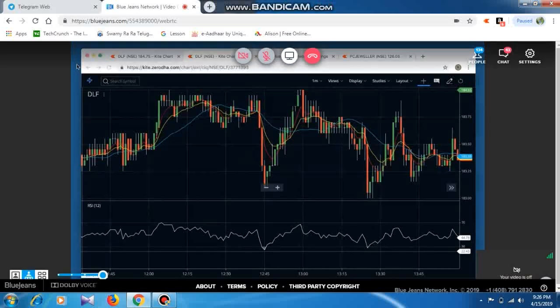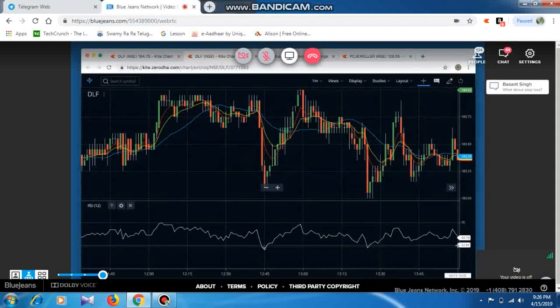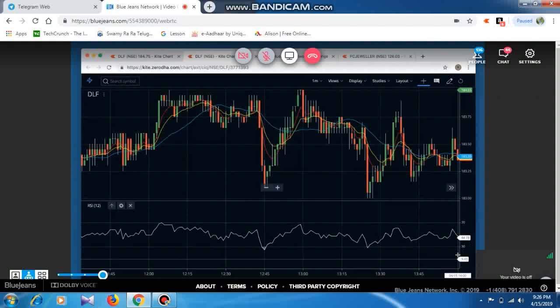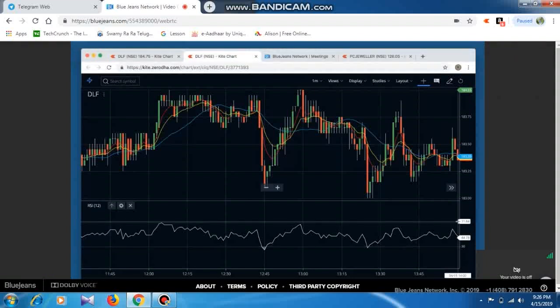Where is 0 to 100? See, these are the values. This value ranges from, just see the right corner, it ranges from 0 to 100. And the first line you see from the bottom is 30. The second line you see is 70. Okay, you can see that. And the last line is 100. It will never reach 100 anyway.